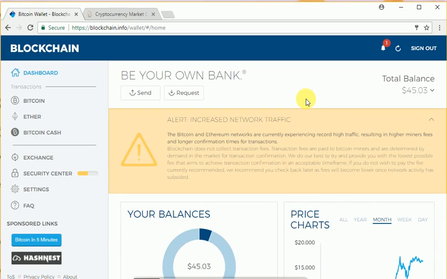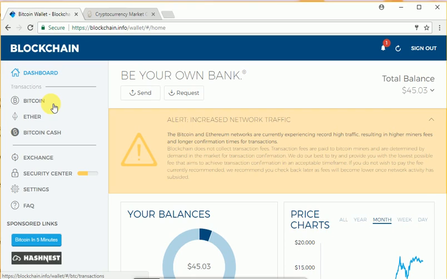This is a basic blockchain wallet. This is what you see whenever you open your wallet. For those that have not used their wallet in a very long time, you would see the Ether welcome message and the Bitcoin Cash welcome message. Before now, we used to have just Bitcoin alone on this wallet by blockchain, but now we have Ether and we have Bitcoin Cash. As a matter of fact, Bitcoin Cash was added overnight. So let's start with blockchain.